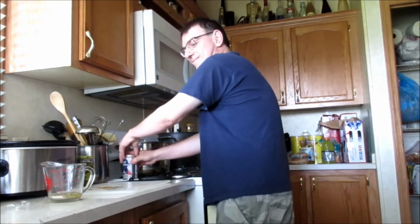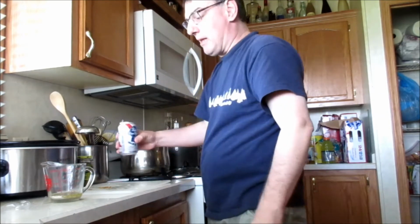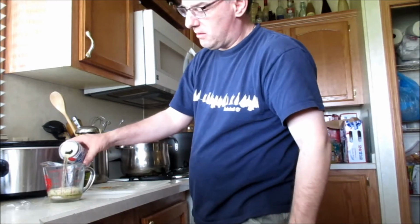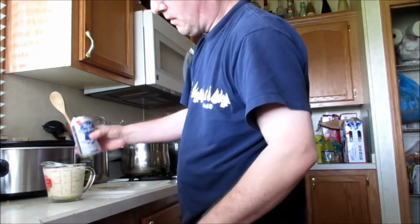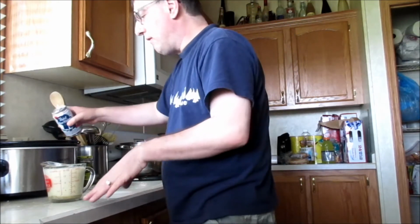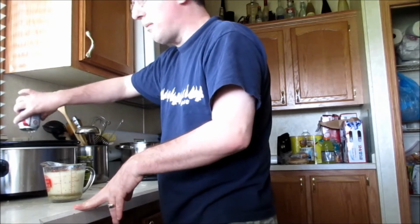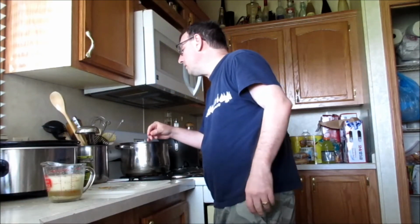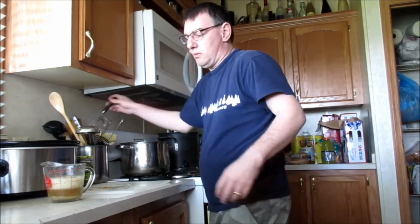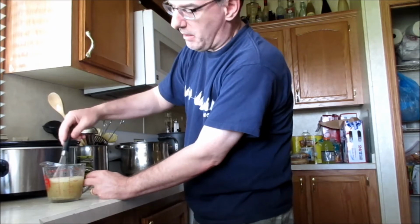Okay. Now, this is a beer base. So that I'm going to leave in there and I'm going to mix that up, but the rest of the beer I'm going to pour in the bottom. All right. There we go. And we'll mix that up good.